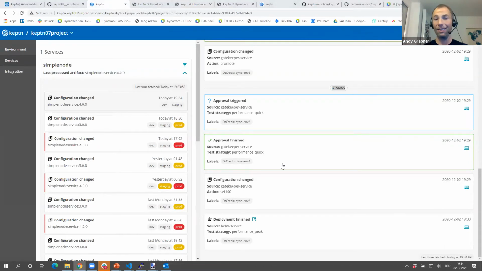Hopefully this explains a little bit what Keptn in general does. It's an event-driven orchestrator. It orchestrates processes, uses events, and with this interacts with different tools.